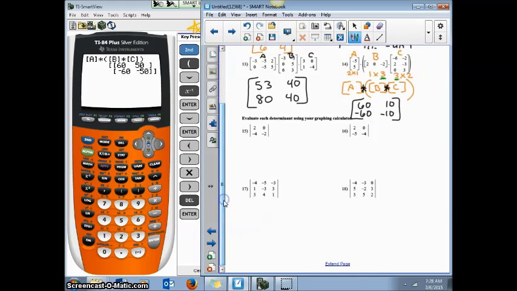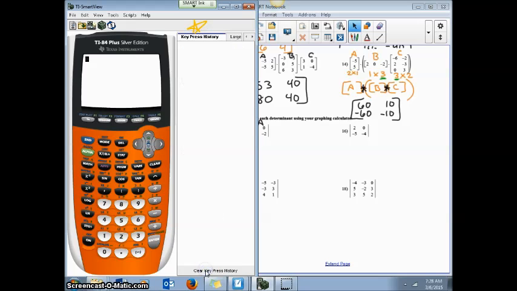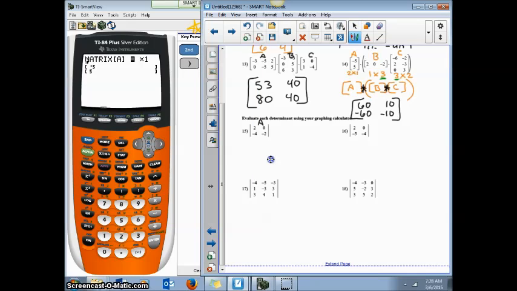Okay, and then 15 through 18, you're just finding the determinant. So on each of these, I would label it A. So when you go through and you edit A, this first one is a 2 by 2 because it says determinant there. That's how I know. Not to mention these solid lines, straight up and down, not brackets, mean determinant. Okay, so the first one is a 2 by 2.